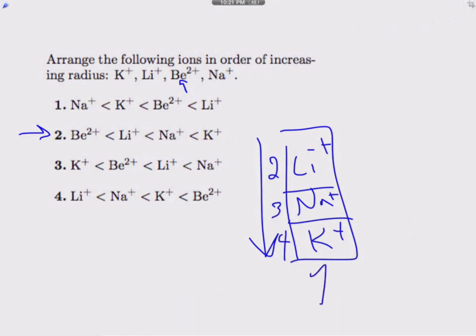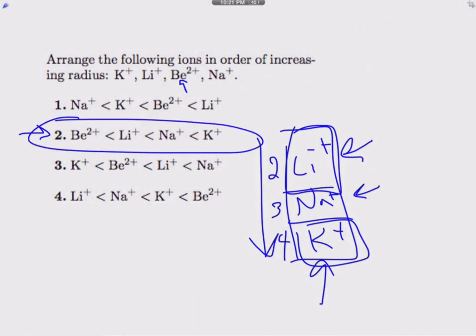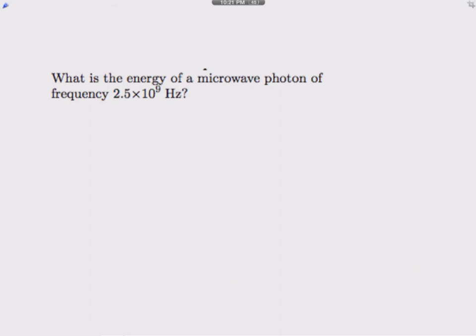So the electrons in potassium were taken from much farther from the nucleus than the electrons in either sodium or lithium. So even though they've all lost electrons and gotten smaller than they were when they were neutral, the comparison is the smallest ones are on the top and the biggest ones are on the bottom. So again, that gives us this order. Beryllium with a +2 charge is the smallest, and then from there you go top to bottom within a group: lithium, sodium, potassium.